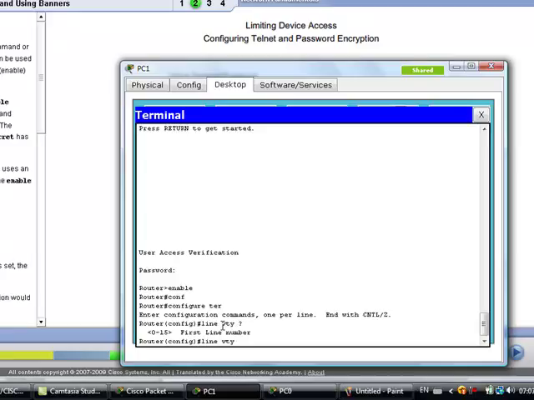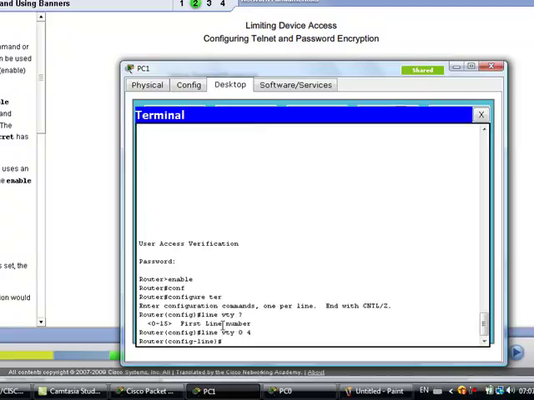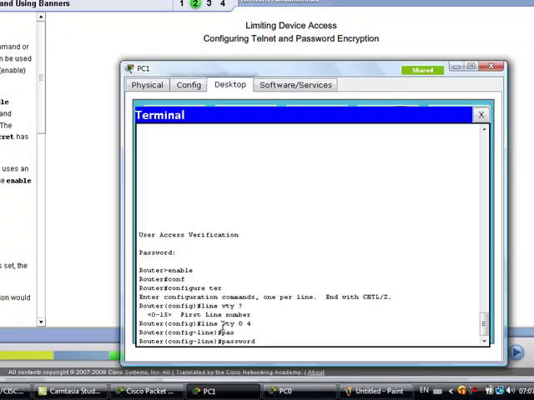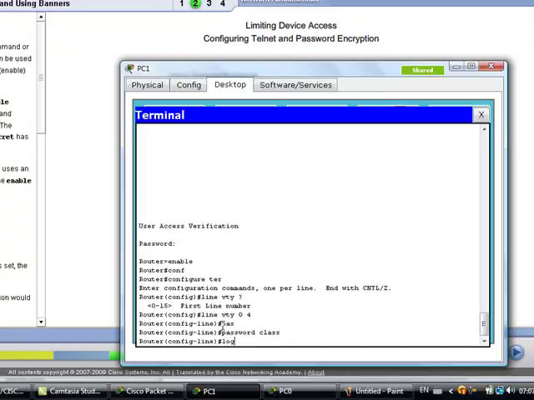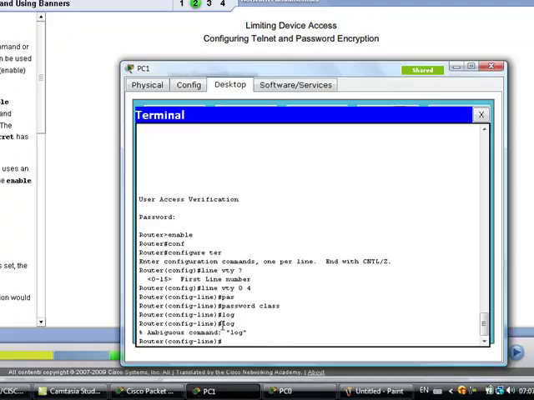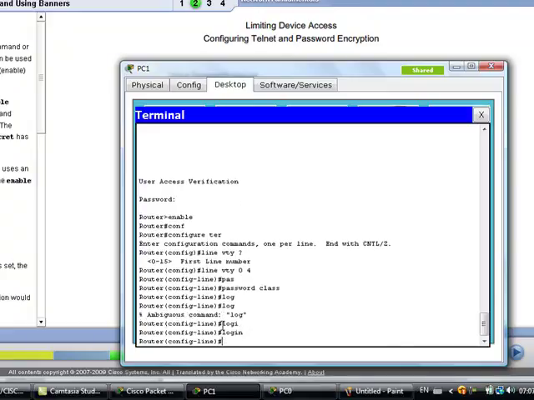So it's going to be 0 to 4, password, let's say class, login. Here you go.